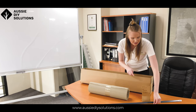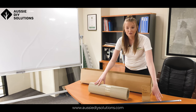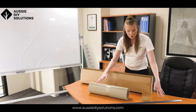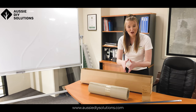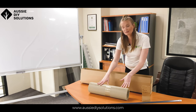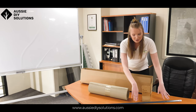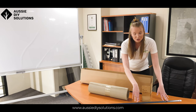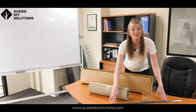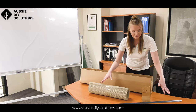What you will notice is that there is a difference between the color of the mesh and the color of the trim. Sometimes there is a difference and sometimes there's not. The reason we do this is we advise to match your mesh to the color of your roof. So in this instance, we have a paper bark mesh to match a paper bark roof. We also advise to match your trim to the color of your gutter — in this case, we have a deep ocean gutter, so we're matching those separate colors.